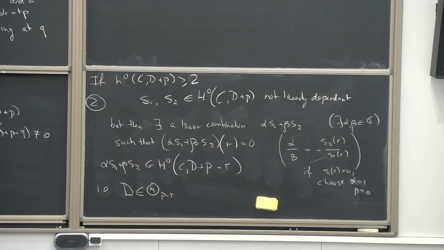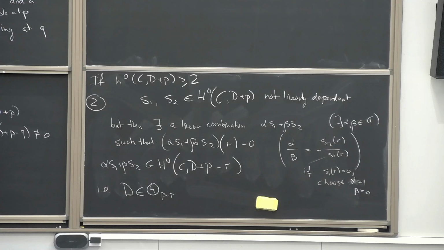This is a space of D such that there exists a meromorphic function with poles at D, pole at P, 0 at R. Poles at D, pole at S, 0 at Q. Okay? And what am I really using? I'm using the fact that if I look at the space of sections of D plus P, I look at the space of meromorphic functions with poles at D and P. That contains both this because I've allowed an extra pole at P. This contains this because I'm not requiring to have a 0 at Q.